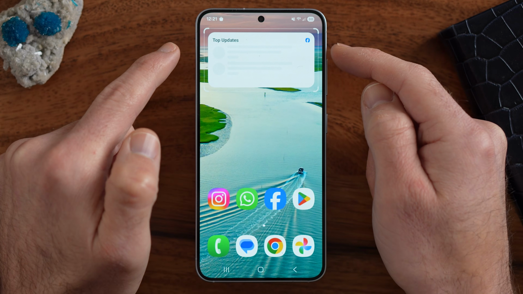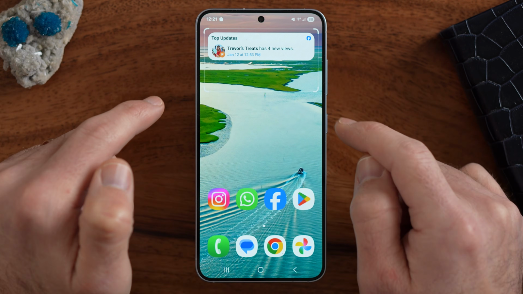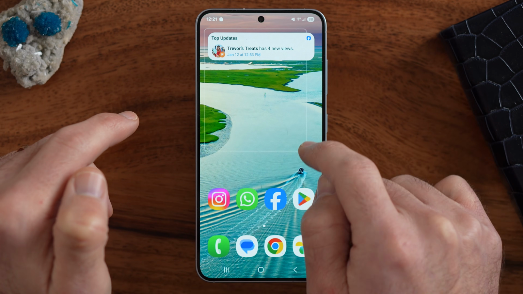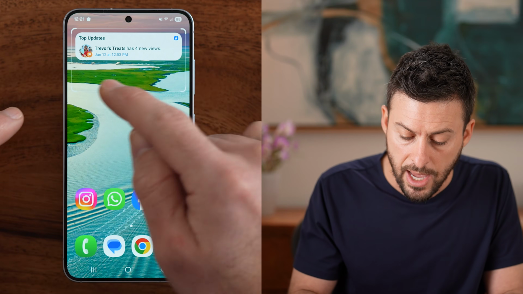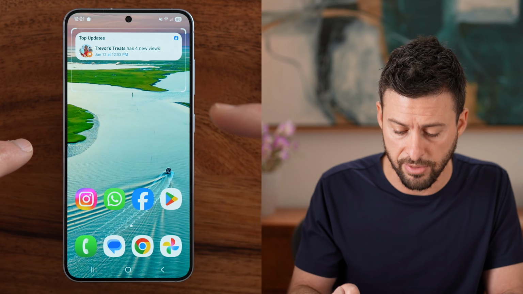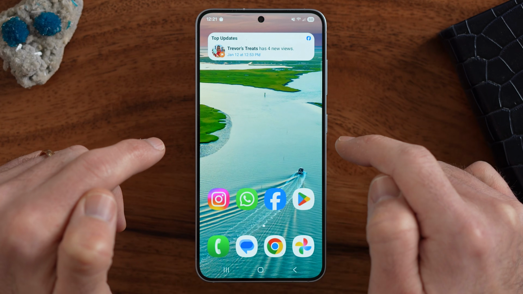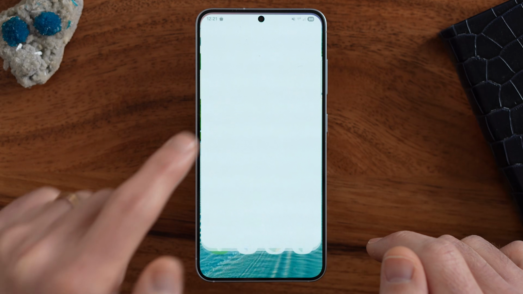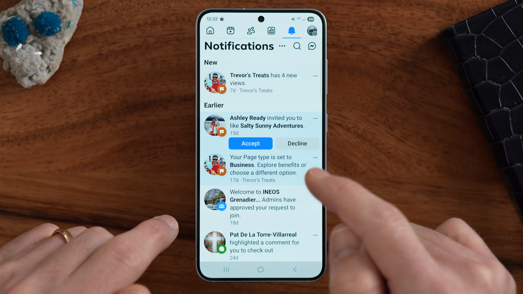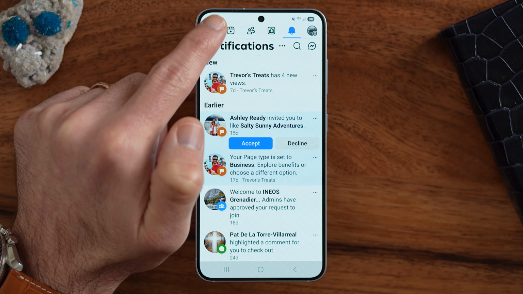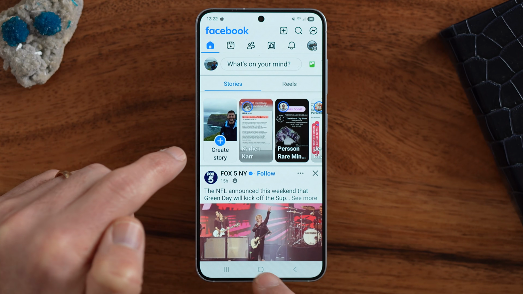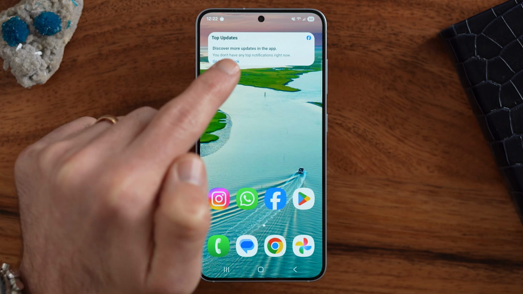And just like that, it has top updates from Facebook. And I can make this big or small depending on the widget and depending on the characteristics of that specific widget. So I can change the size, and just like that, I can tap on it and it will immediately open me up to Facebook. I can go back home, I can browse everywhere, but keep in mind, it makes it super easy to be able to find and open up a specific app that you want to be really big.